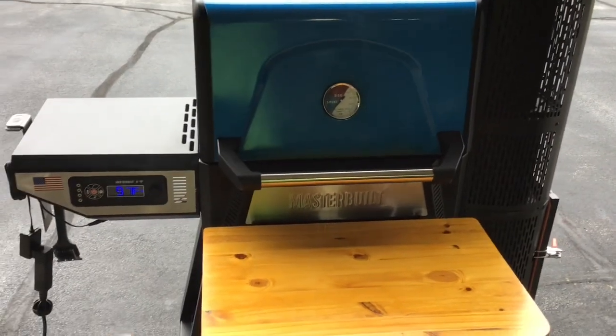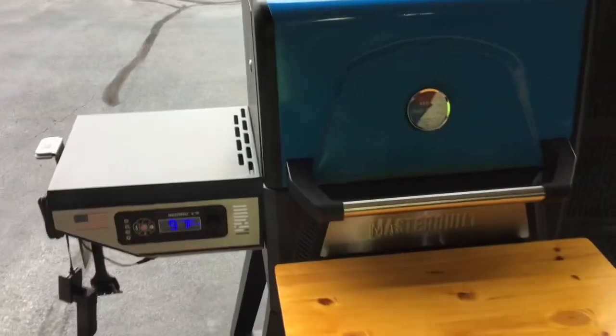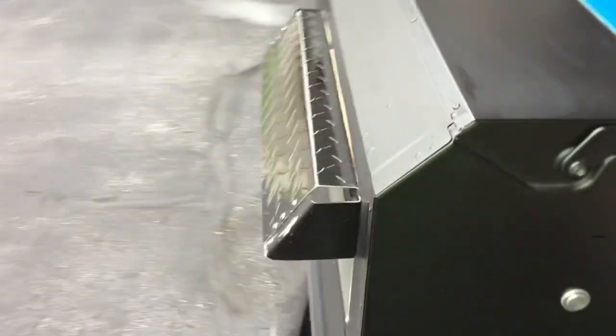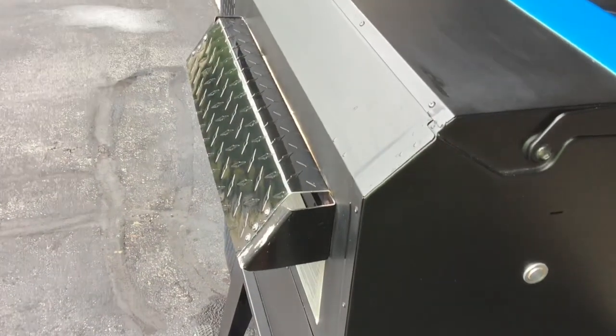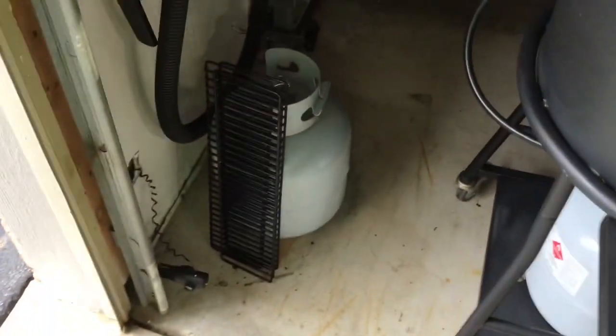All right, folks, if you're wondering about the setup, I got it set at 225. It's just starting to come up in temp. Got a little rain in the area, and I was just kind of watching that. And we did do a mod here to protect that back vent from the wind, the rain, and obviously we're in Wisconsin, so the snow. I bought an extra set of racks. You can see there, I really like these split racks. I think they work really nice.